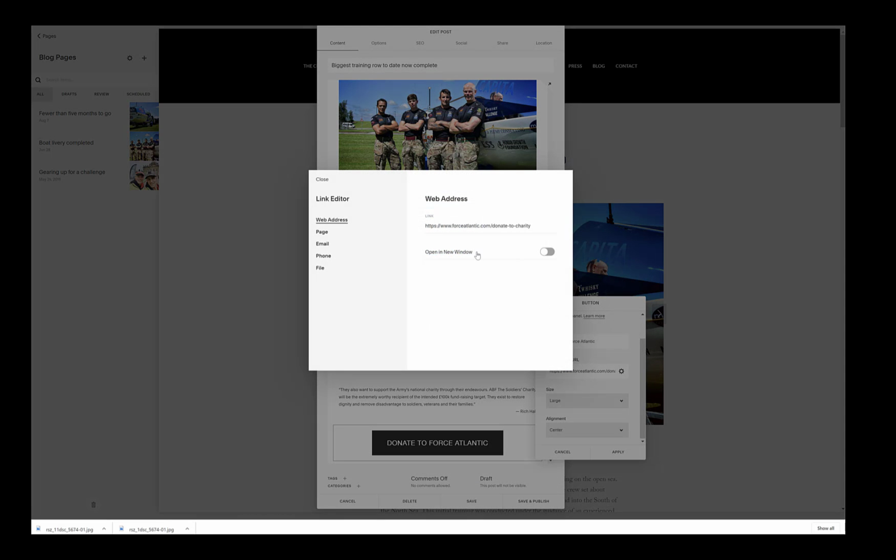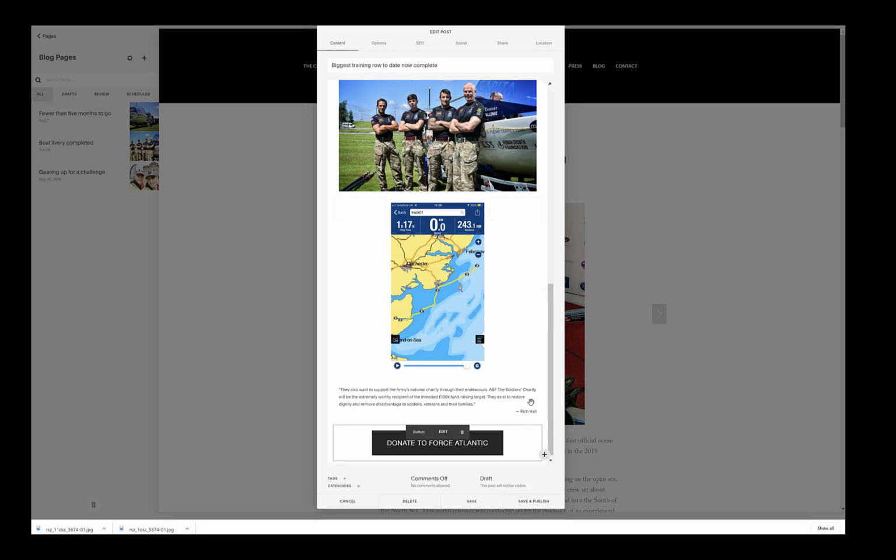If it was to go to the Just Giving, I would say open in a new window, because that means that it's going off the website and you want people to still have Force Atlantic in the background. But because we're hyperlinking to the same website, I would just keep the open in new window option off and then press apply.